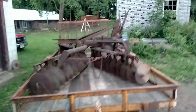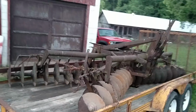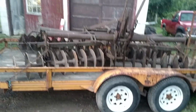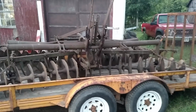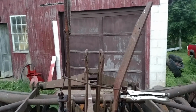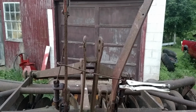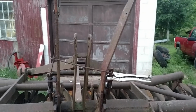The thing that makes it a little bit odd, at least for around here, is this. It's a 12-foot 3-point disc. I bought it to fix it up and use it as a finishing disc, because I need a finishing disc. I know some of you guys have noticed that I've been planting into chisel plowed ground that has had the field cultivator with the sweeps pulled across it. Leaves too much of a ridge.